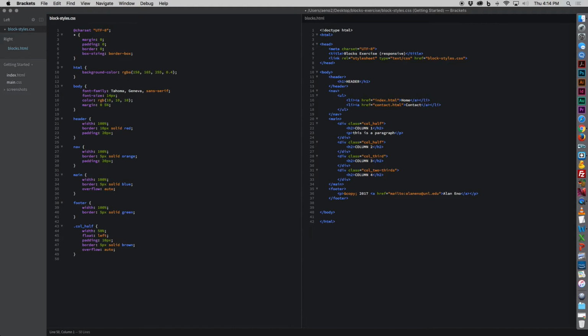we'll do that. And then we'll create a rule for column third, which is essentially the same thing except my width is 33.33%. And you can do up to 3 decimal points in CSS, which is kind of useful. Float left, padding 10 pixels, and I can't type very well. 5 pixels solid, purple. I'm just making everything a different color. And I'll put that little clear fix thing on it.